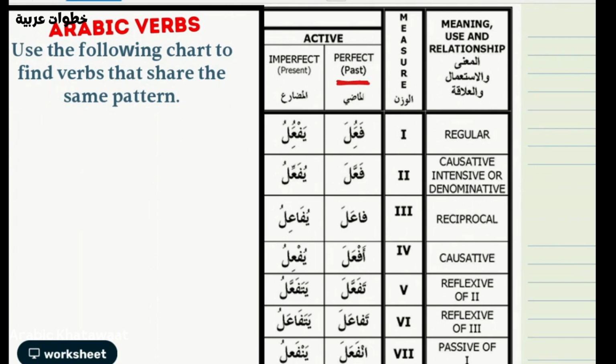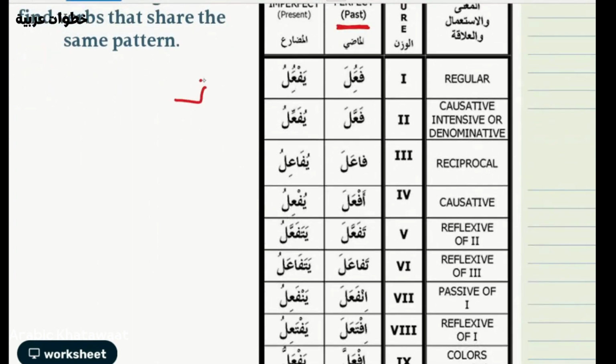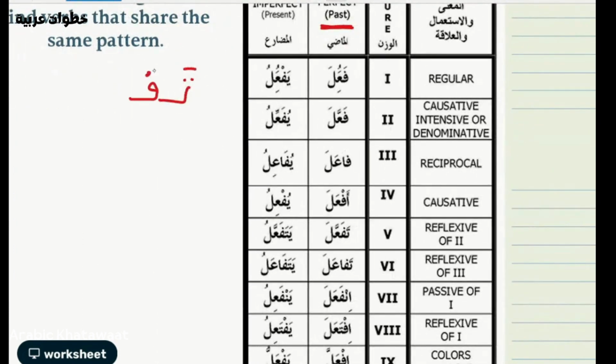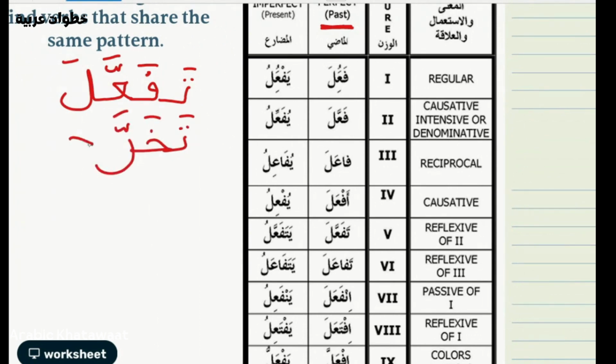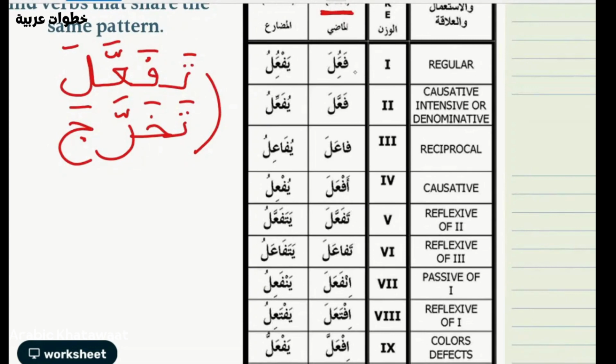So I will look for the pattern I just put up there, which is tafa'ala, and it reflected the verb takharraja. Now, here's my verb. I need to look at the chart. So, fa'ula, fa'ala, fa'ila. These are like 3 different sounds here on the ayn. Now I don't have that one, but my indicator is the ta.